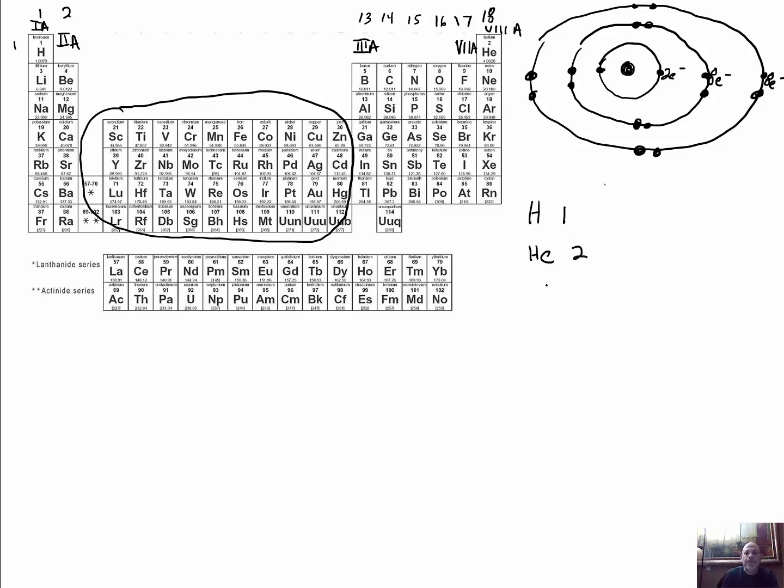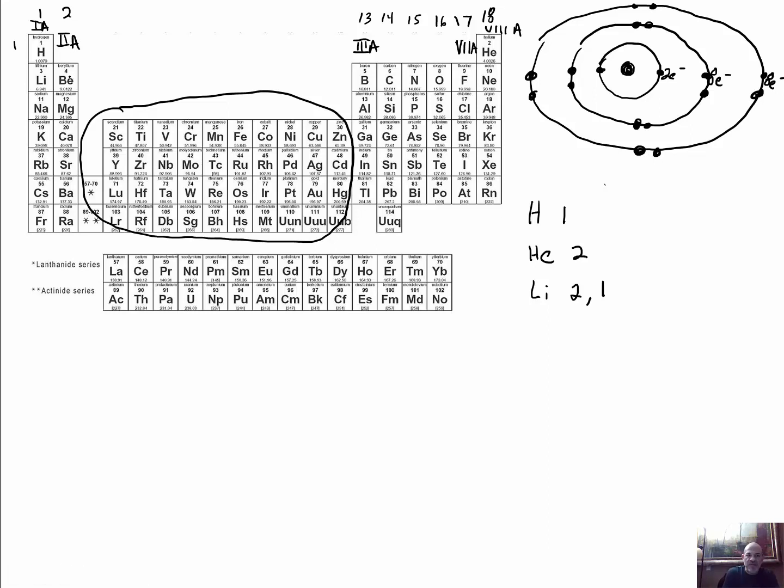So I'm going to put a 2 there. If I go on now, and I go to the end, and I come over here to lithium, lithium is going to have a total of 3 protons. That means we would start putting our first 2 electrons in the first energy level, 1 and 2, and now we don't have any more space for that third one, so it has to go to the next energy level. So I'm going to draw it 2 in the first level, 1 in the next. Okay. And so what I want us to do now is go and try this.